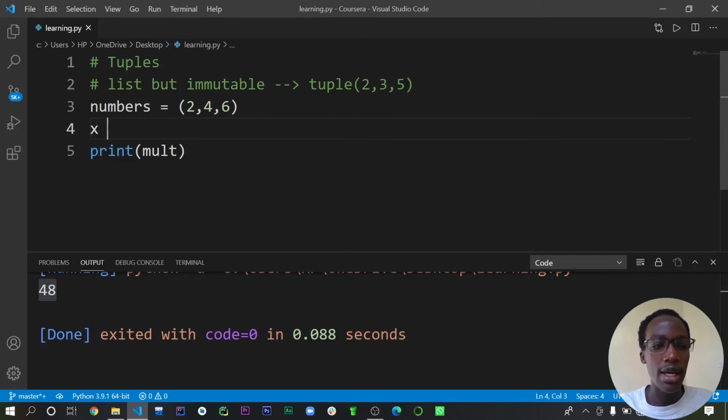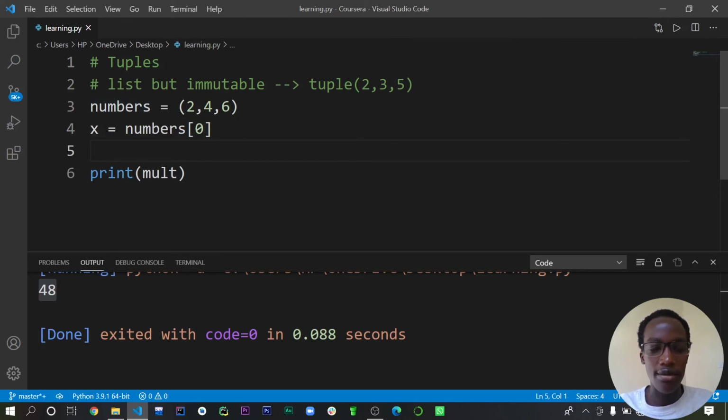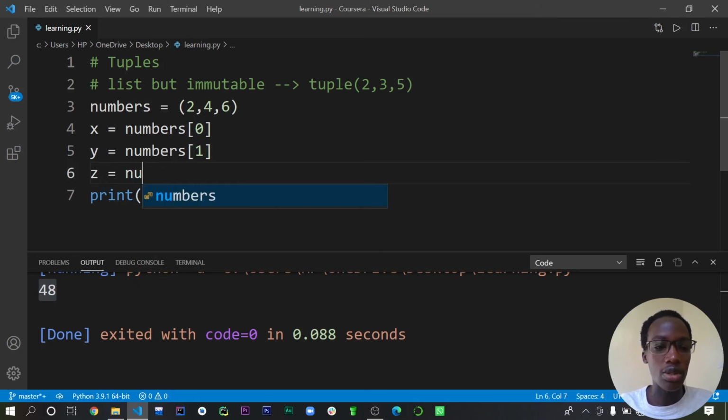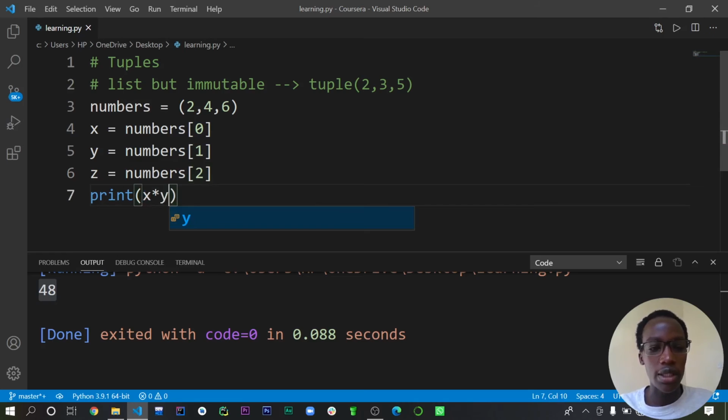You can say numbers at index 0, assign it to x, then numbers at index 1, assign it to y, then z, at our second index. I always like using xyz. To do this, we can now do a multiplication of x asterisk y, then multiplied by z.